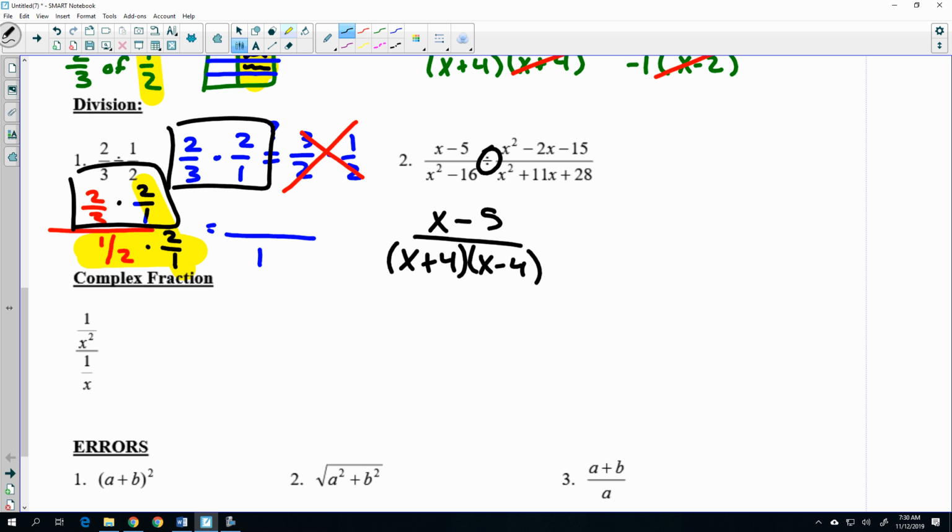So what am I going to change that division to? Okay? And can you envision flipping that fraction and factoring at the same time? So what is x squared plus 11x plus 28 factored? X plus, okay, and are you okay with that? So mentally I'm saying this is going to go to the numerator, and I'm just going to write it factored.